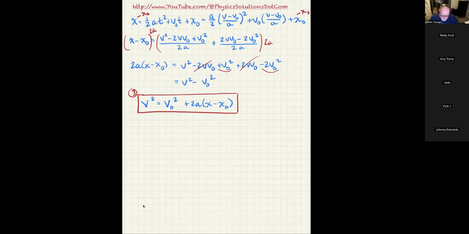So that's one of the reasons that people normally don't do it. Another equation that comes in handy, but it's also only true when the acceleration is equal to a constant, is this. That is v bar. The average velocity is equal to the initial velocity plus the final velocity divided by 2. Again, these equations, equations 1, 2, 3, and 4 now, are only true when the acceleration is a constant.